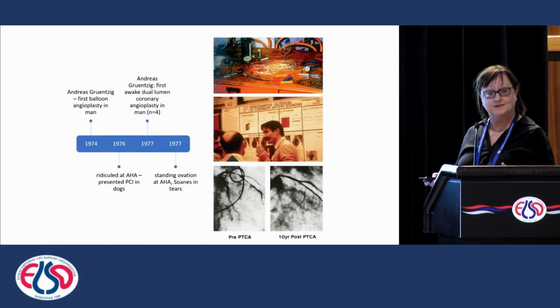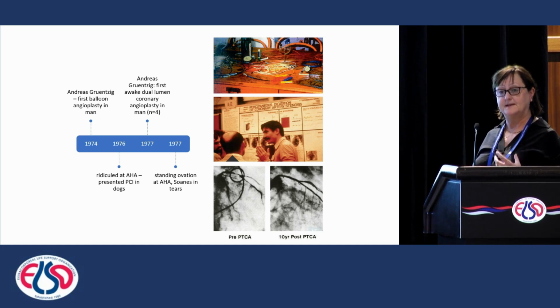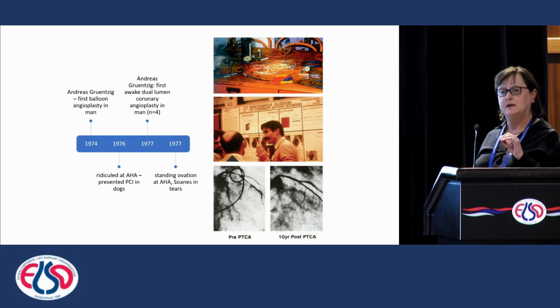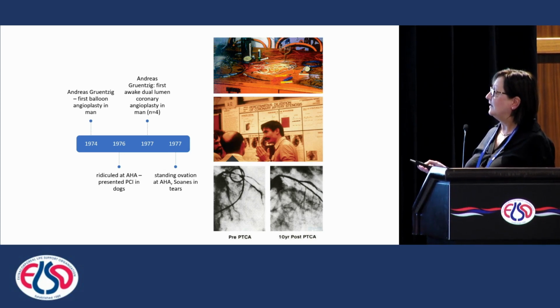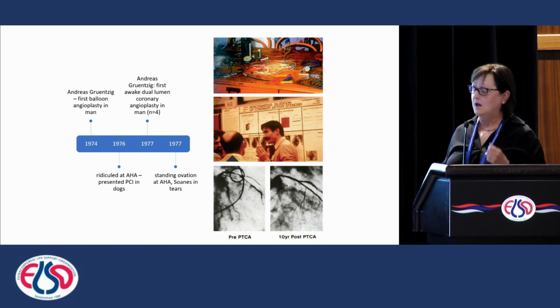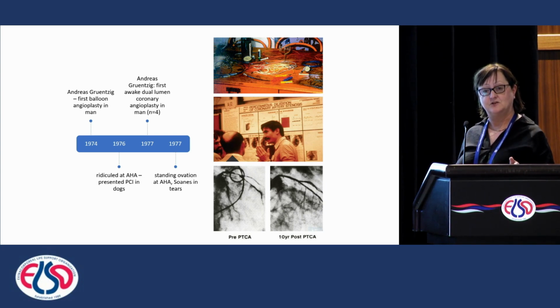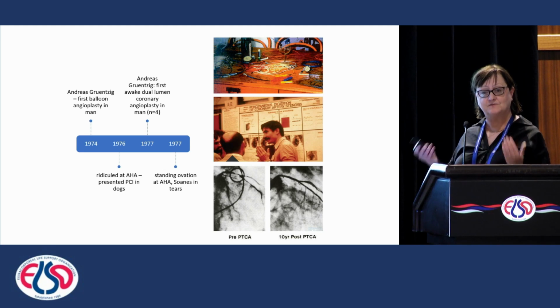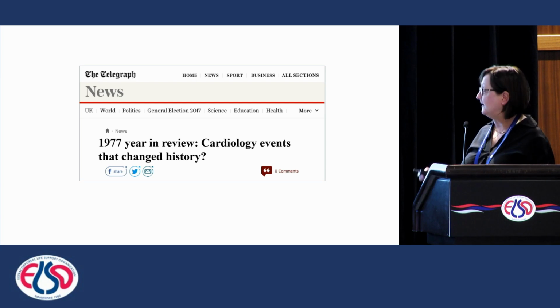Now, in the 1970s in cardiology, something else happened. This guy, Andreas Grüntzig, was extraordinary. He presented at the AHA. He'd undertaken coronary angioplasty in man, and he was ridiculed in 1976. In 1977, he went back and presented further angioplasties in men. He had a standing ovation, and Sones, the guy who did the original accidental angioplasty, was moved to tears. So things really changed in the 1970s, and some would say 1977 was the year that changed cardiology completely.